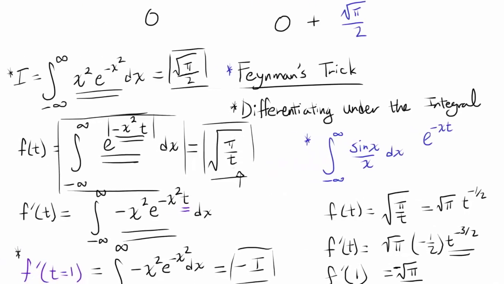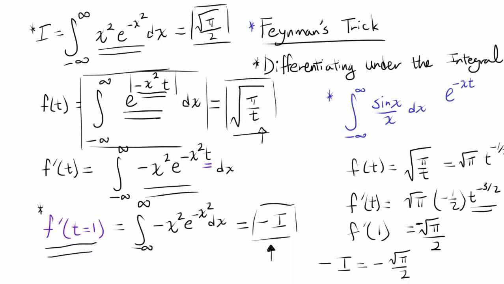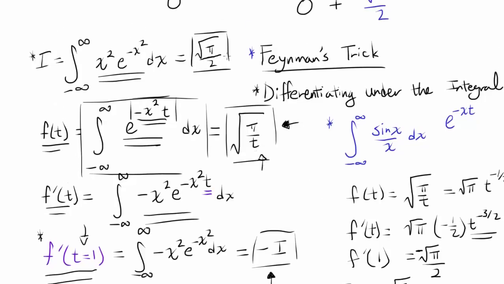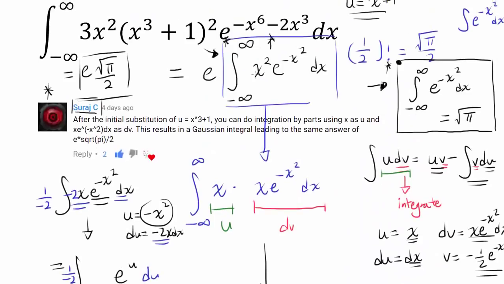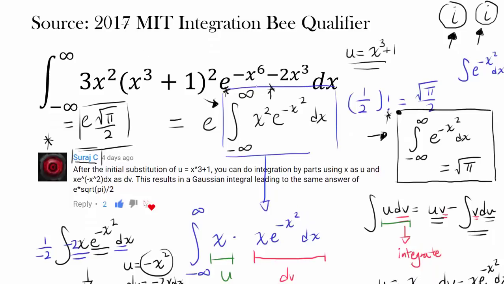So let's summarize what we have done. We used Feynman's trick — differentiating under the integral sign — to notice that our integral was intimately related to f(t), the integral from negative infinity to infinity of e to the negative x squared t dx. By differentiating and evaluating at t equals 1, we realized this integral equaled negative i. Using the fact that f(t) equals square root of pi over t, we connected everything together to show that our integral equals square root of pi over 2, so the value of the original integral is e times square root of pi over 2.